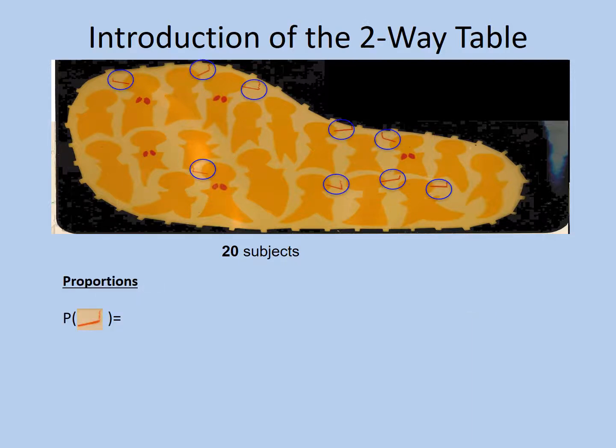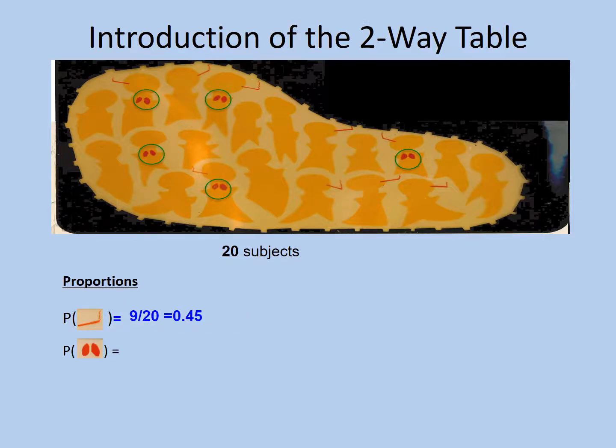Based on these data then, what is the proportion of smokers among the total sample of 20 subjects? Since there are 20 persons overall, 9 of whom are smokers, the proportion we seek is 9 over 20, or 0.45. What is the proportion of persons with respiratory illness among the total sample? Since 5 of the 20 persons have respiratory illness, the proportion we seek is 5 over 20, or 0.25.